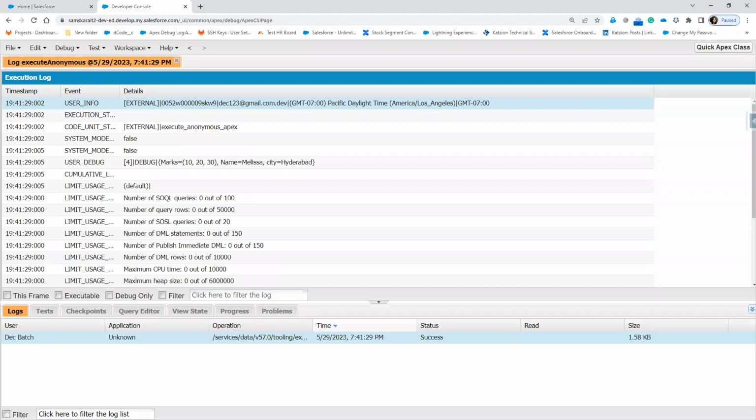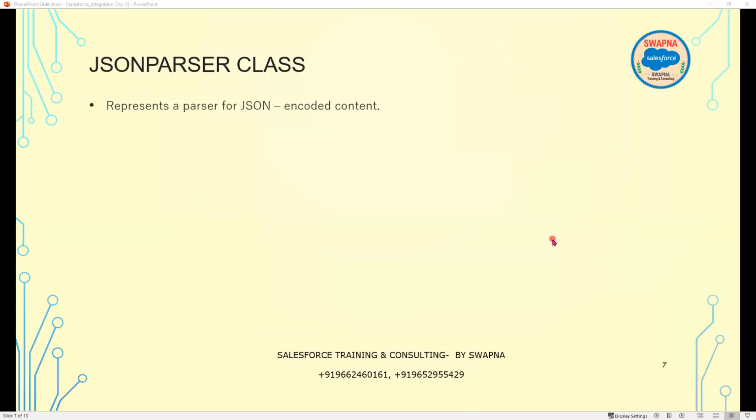Now let's assume that instead of using untyped, I'll go for the JSON parser. Now we have this JSON parser. Whatever data we are receiving, we want to create a parser for it.